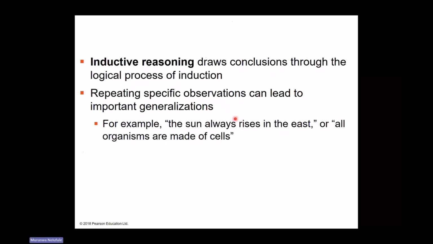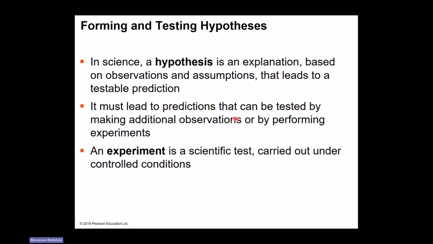So then, forming and testing hypotheses. In science, a hypothesis is an explanation based on observation and assumption that leads to a testable prediction. So you don't just form a hypothesis from the sky. You don't just come and say, okay, let me make this. People will think that I'm making fun or making a joke.